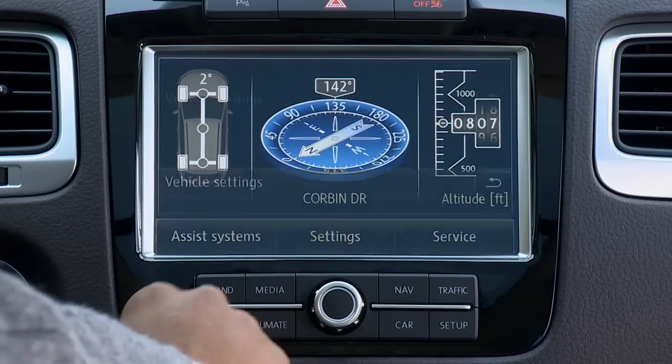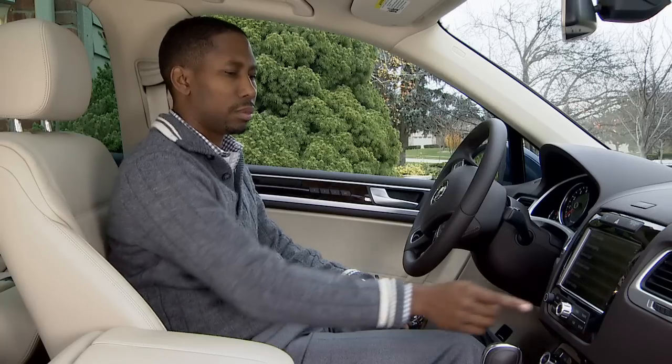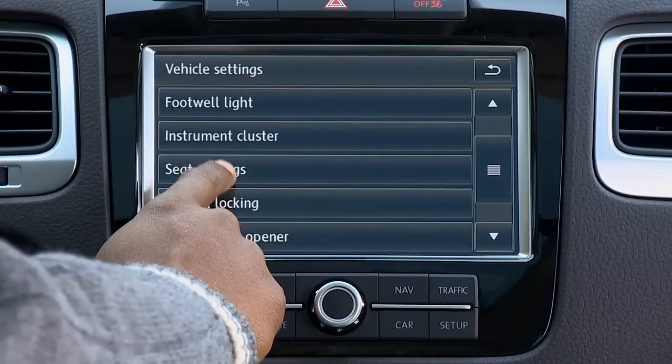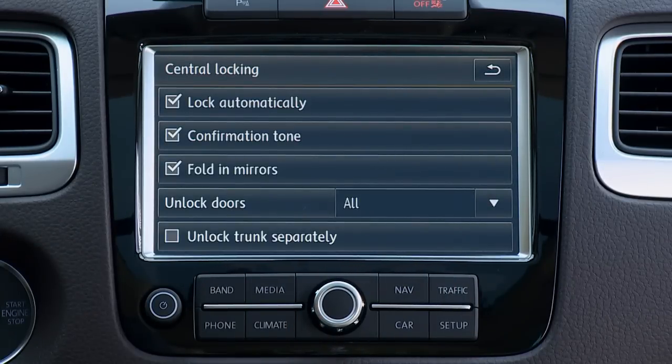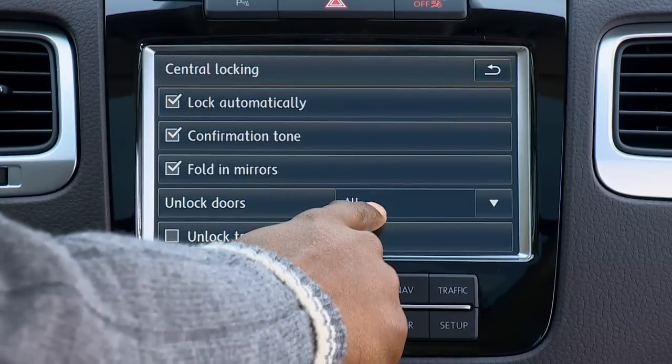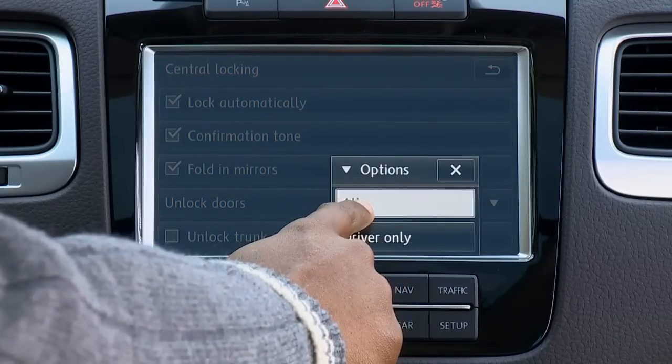Then press the settings soft key. Now scroll down through the settings menu until you reach central locking. Tap central locking on the touchscreen. Select all to unlock all doors with one press of the key fob unlock button.